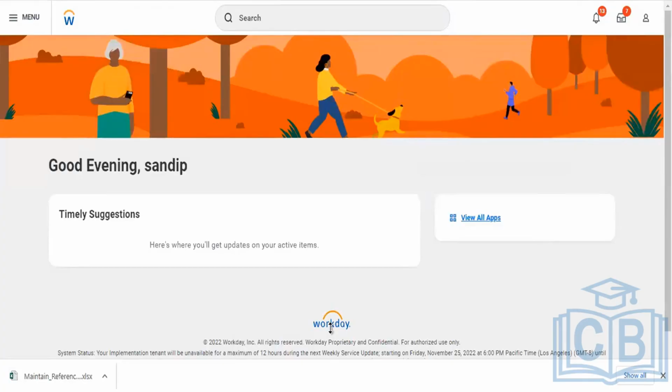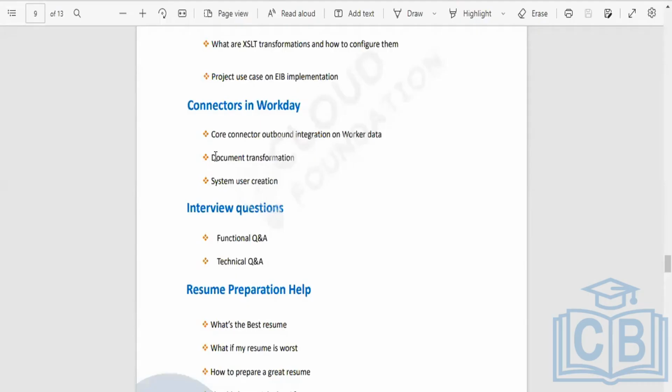Go to the course content. Let's create a document, using standard document transformation to the cloud. We need to go to the software screen.